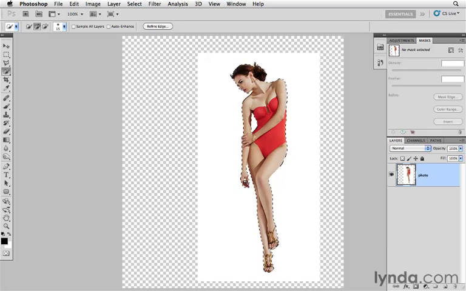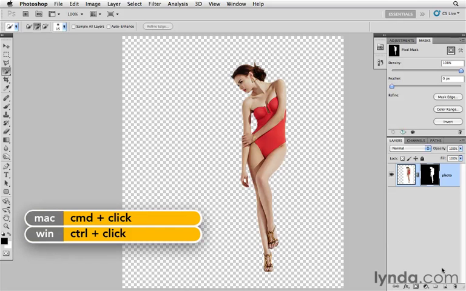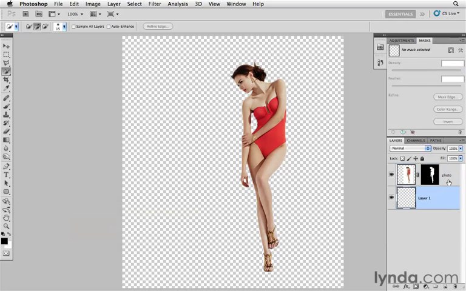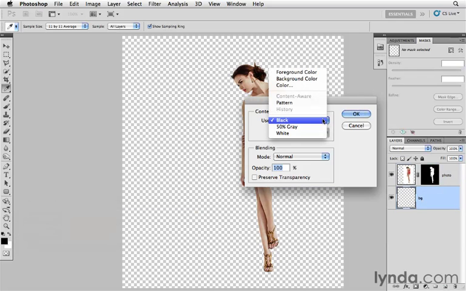Next thing we want to do is click on the Add Layer Mask icon. Now when we do that, it will give us a layer mask, and it will then remove that background color. Well, this mask isn't perfect, but again, it's a really nice starting point. The next thing I want to do is fill that background up with white. An easy way to do that is to hold down Command or Control and then click on the New Layer icon, which will then create a new layer underneath the currently targeted layer. Let's name this one BG. Next, press Shift-Delete to open up the Fill dialog. We want to fill this background with white, so we'll do that and click OK.